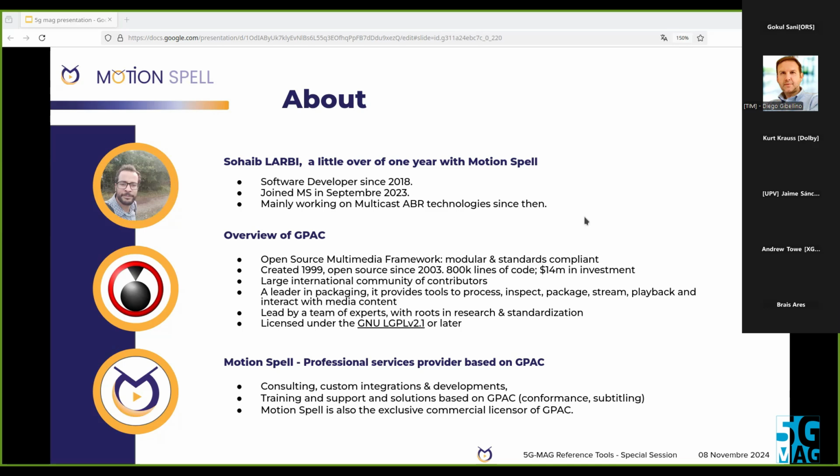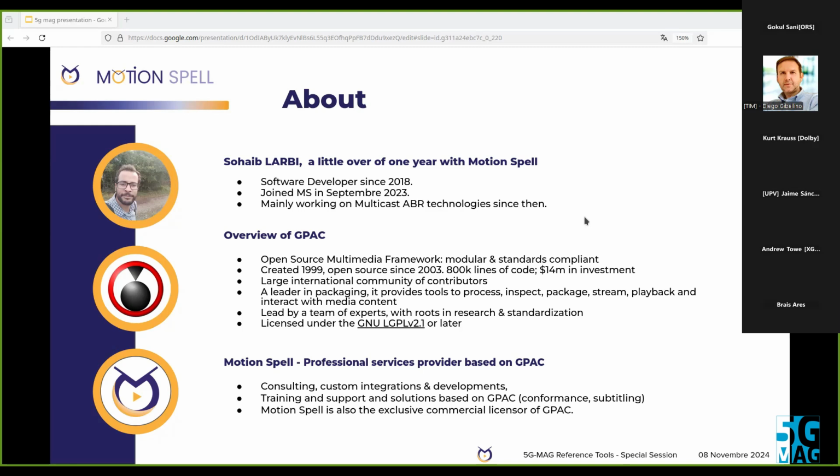in general inside GPAC. GPAC, briefly, is an open source multimedia framework. It's been here since 1999, open source since 2003. It has a lot of capabilities and use cases, and a valid community that maintains it.